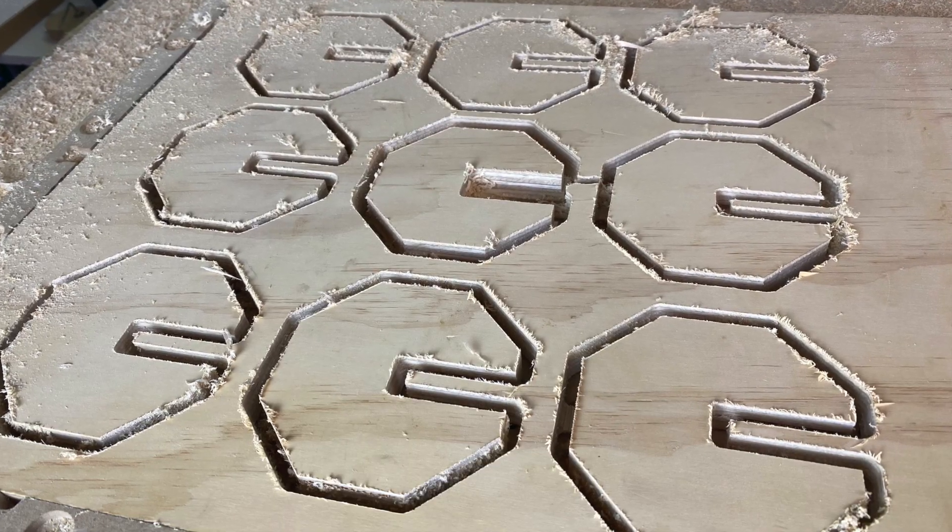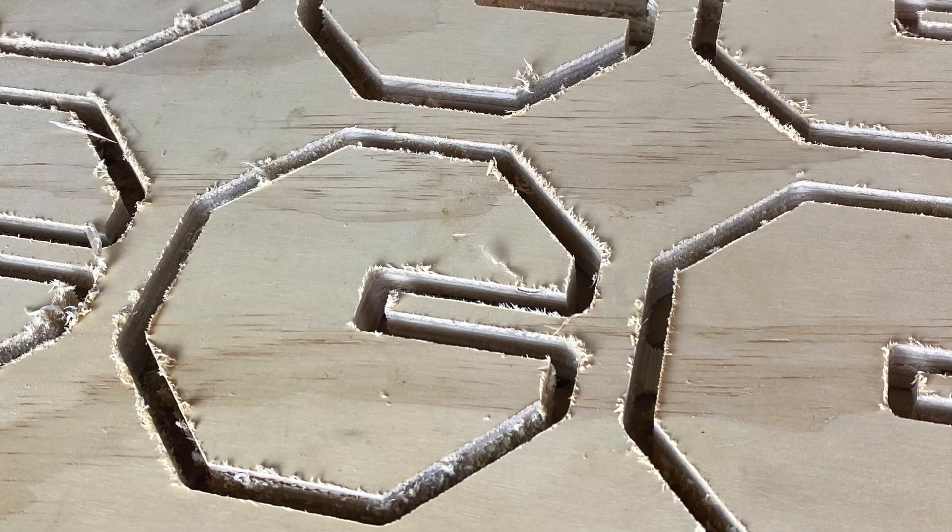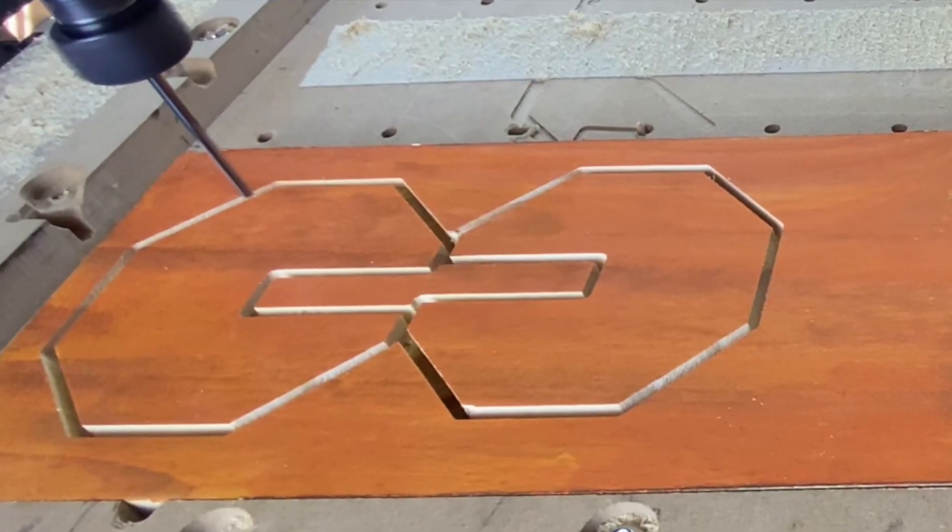There are two different types of end mills to consider: the upcut end mill and the downcut end mill. The upcut end mill removes material upward and out, giving you a nice clean surface on the bottom. However, it can leave edges that are not as smooth — it may look torn out or splintered. The downcut end mill is the opposite — it pushes material down, so your edges on top will be smooth with no tear-out or splintering. They both serve a purpose, so research which one you need. If you get a Shapeoko, the quarter inch end mill included is likely an upcut end mill.